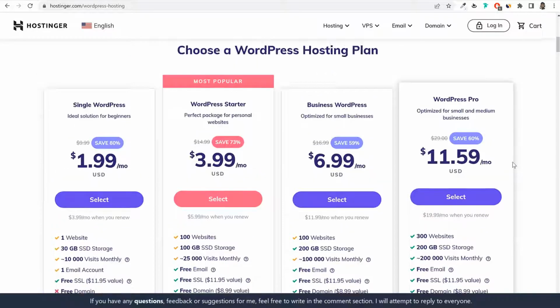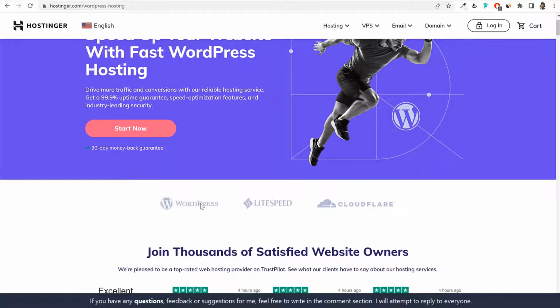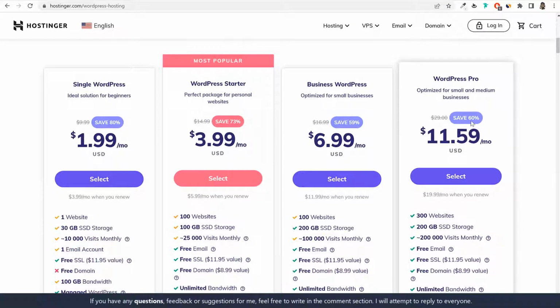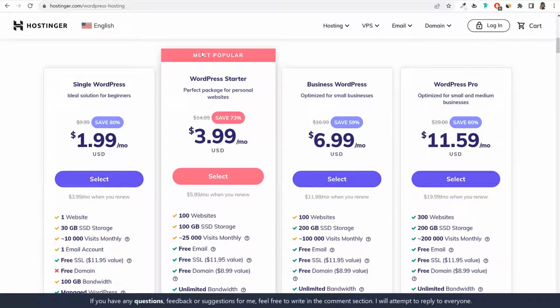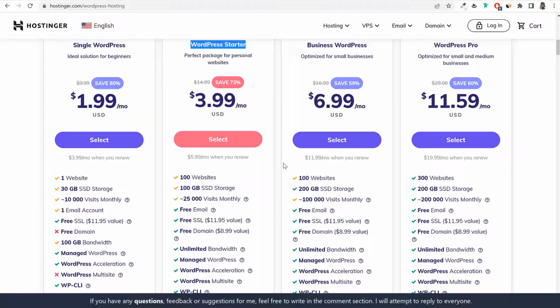Now if you scroll down, you can see first of all, they have great rating on Trustpilot. You can go through the rating. They're using Lightspeed web server, which will again improve your website speed, and they are using Cloudflare to make your website more fast and also more secure. If you scroll down, you can see they have 4 different plans over here. Now, if you just want to save some time, I will just recommend you to select this most popular WordPress starter plan, very affordable plan. Just click on the start button and proceed further. If you want to learn more about this thing very quickly, let me explain what this hosting is and what all features you get with this particular plan or with this particular hosting.